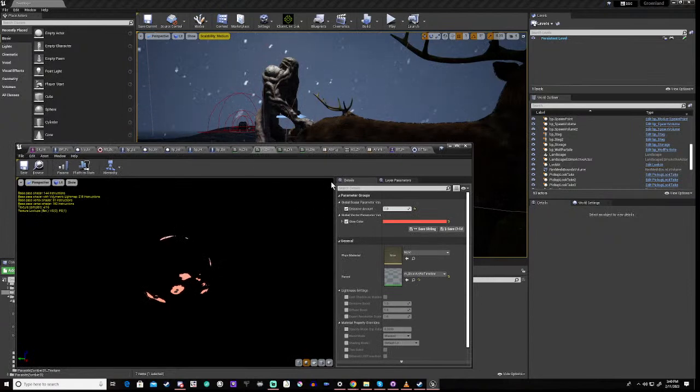I'm just wondering what that other colour is on those particles.